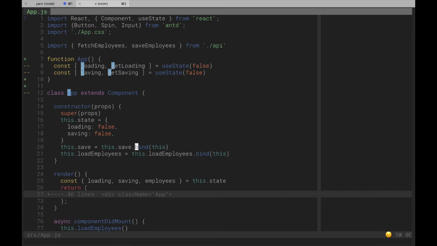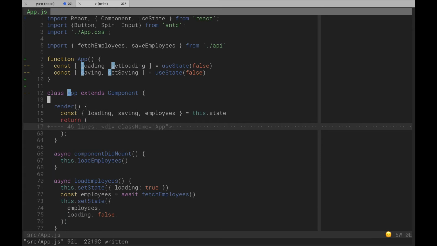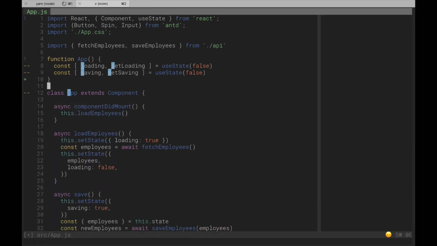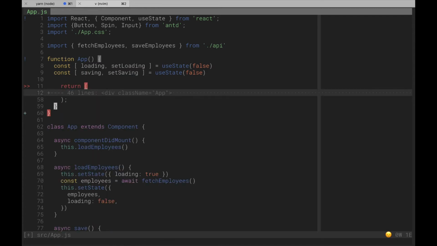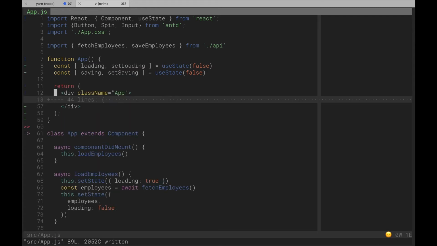We don't need the bindings because we don't use this anymore, and we don't need the constructor at all, so we just remove this. Now this render function we will just copy here because we will still need to return the same layout.